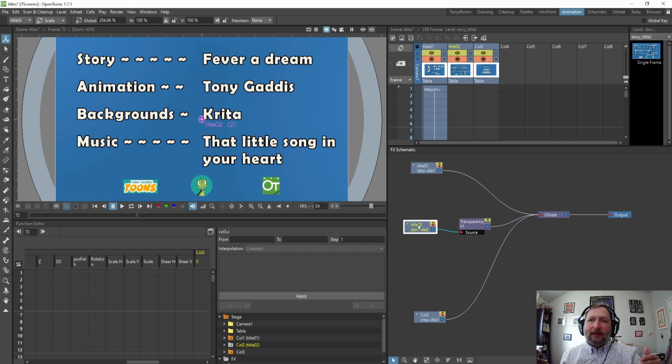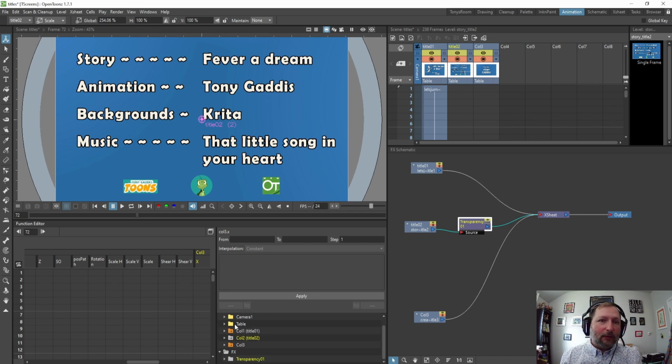So now we need to tell OpenToonz when to go to full transparency and when to go to full opaqueness, I guess is how you'd say it. So if we click on the effects and come over here, you're going to see these folders, and you're going to see one called effects and transparency.